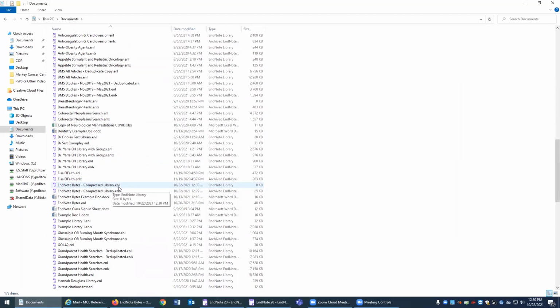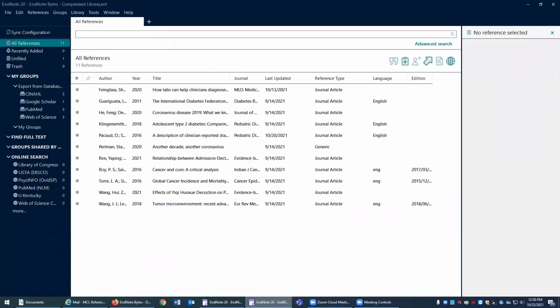So that's just something else you can do. You can upload the compressed libraries to OneDrive, like we did with the two separate files, or you can actually email the .enlx files to other people, because it'll be treated like a zip file, and when they open it, it'll just create the library file and data folder. And that's my preferred way of sharing with people, actually. So there is one other thing that you can do.